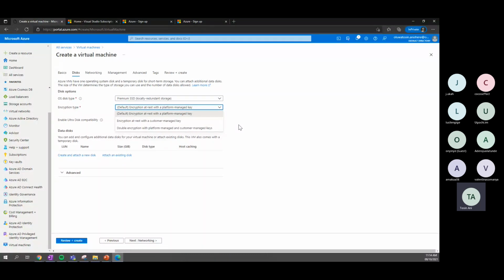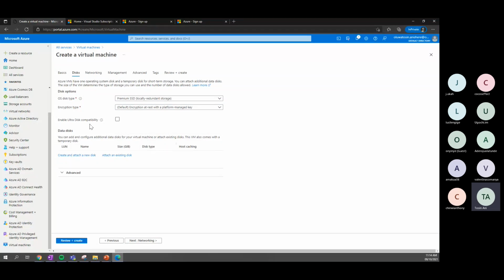And you can have encryption in transit. Those are data that will be moving from one location to another. So it's fine to go with the default, which is encryption at rest with the platform managed key. Now there's a customer managed key, there's a platform key. I won't confuse us right now, but let's just use the platform managed key, which is based on the default.